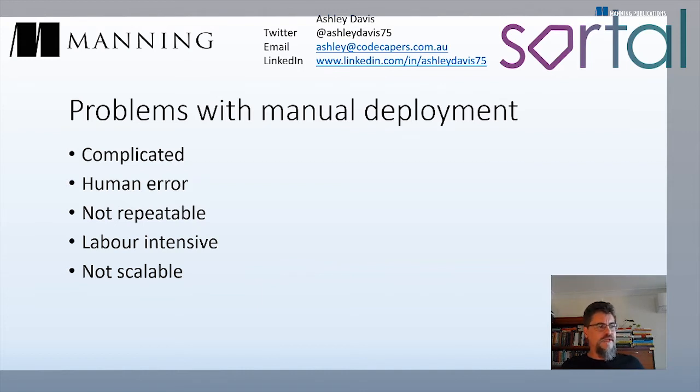So if you need to do multiple deployments and you have an actual person going through all the steps all the time, it's going to be pretty time consuming, not to mention boring. And if it's boring, the person likely won't be paying as much attention as they should, and that further increases the risk of mistakes. Ultimately, manual deployment, it just isn't very scalable. As your infrastructure grows bigger and more complicated, manual deployment is just going to work less well for you.